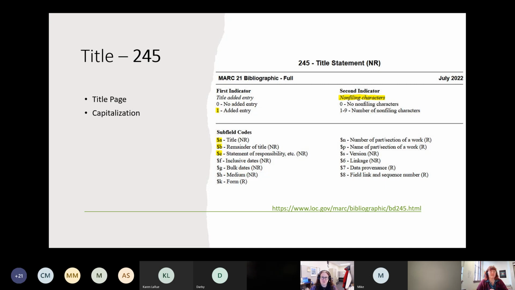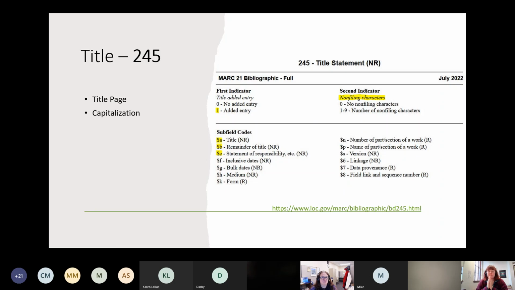If it's a 0, no added entry, it kind of means that you, the cataloger, are supplying the title. It didn't come with a title, which many things we catalog are probably going to come with a title attached, and so it'll be a 1. That's an added entry if the title is there, and you're just copying over what the title is. The second indicator trips people up a lot in this field.